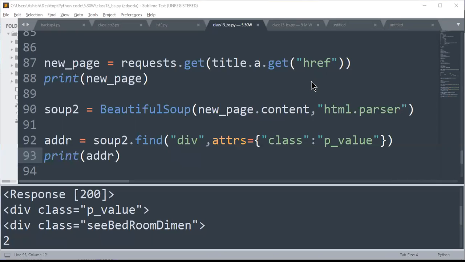And in which tag is this specified? So this p value, we are not getting a p value from it directly. So how about if I say description, content, and address? So title.